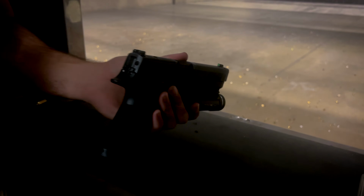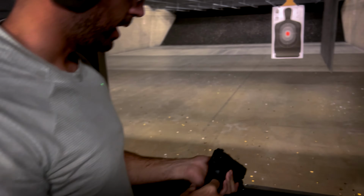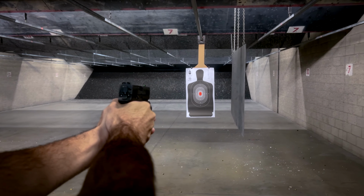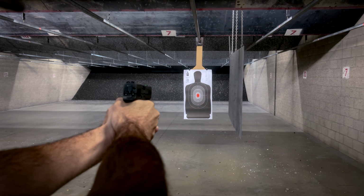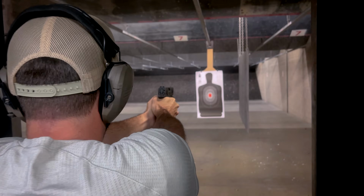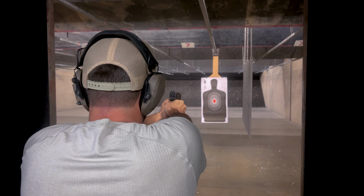The reason being, I picked up the SIG X10, also chambered in 10mm, obviously. I wanted to compare multiple 10mm handguns to the 9mm cartridge. I was amazed by this gun. At 21 feet, I could kind of see my bullet holes. My eyes maybe are bad, I don't know how well you guys can see at 21 feet, but I could see that I was shooting for the most part all within the red.